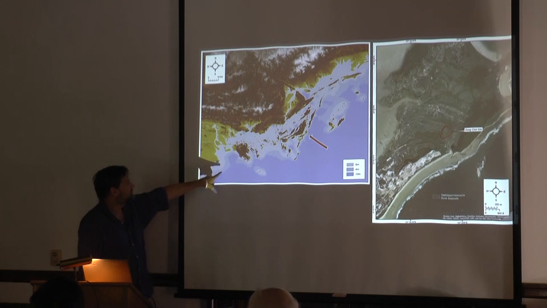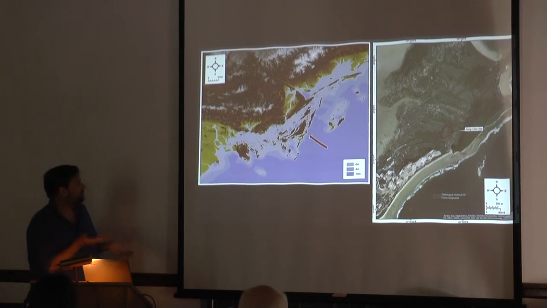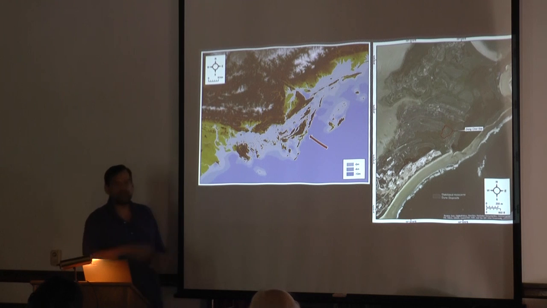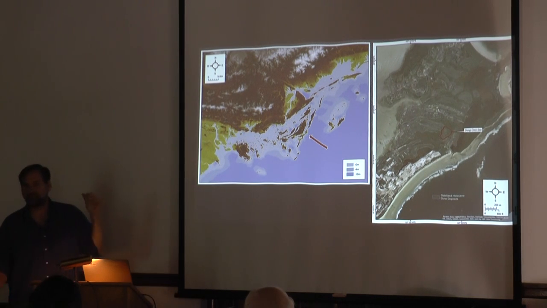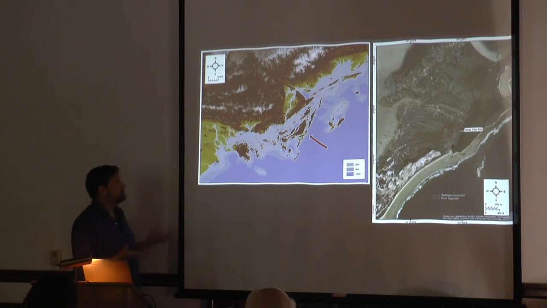So in this image, the darker blue is 10 meters or more below modern sea level. The middle blue is between 4 to 10 meters. And then the lighter blue is 0 to 4 meters of depth. So when you get into Ha Long Bay, it's saying everything is 0 to 4 meters, but there's a lot more deep bathymetry in there. It's just we don't have a lot of detail on it.